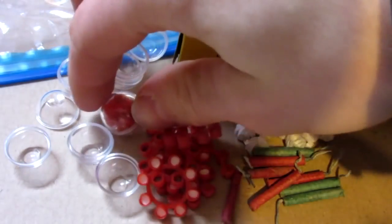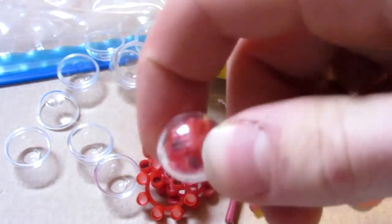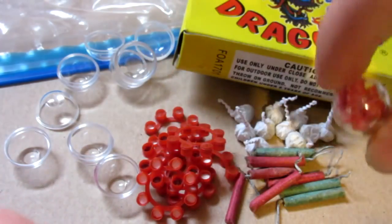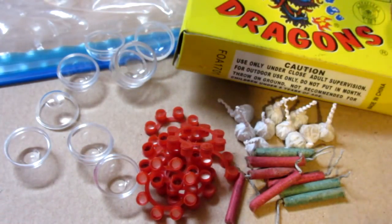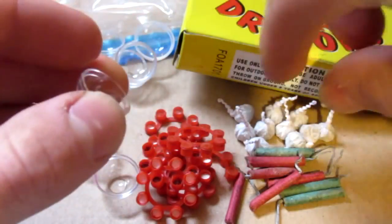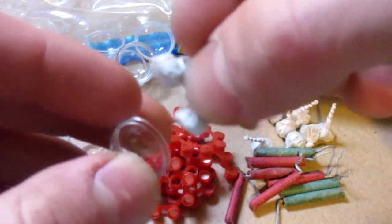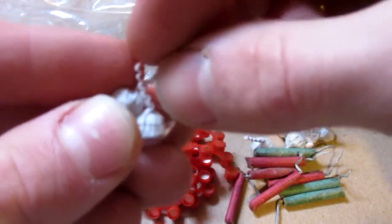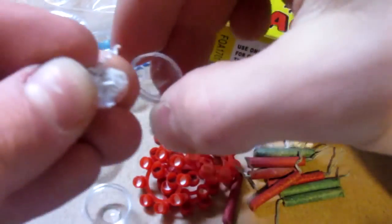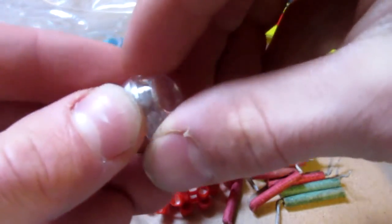For today's video we're going to start with some more basic around-the-house stuff. I have some 8-round caps — I already made one here with a full 2 rings, or 16 individual little pellets. Now these are called snapdragons; when you throw them on the ground they explode. I should be able to fit at least 2 per container. Let me find the correct half and squish it together.